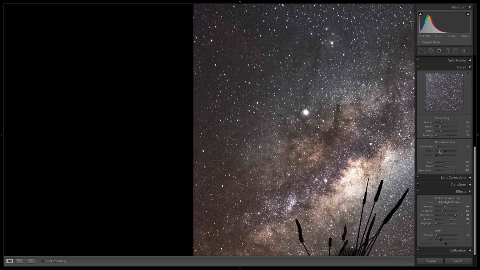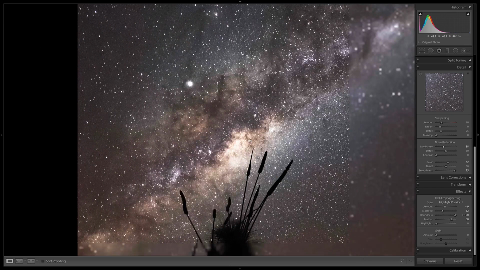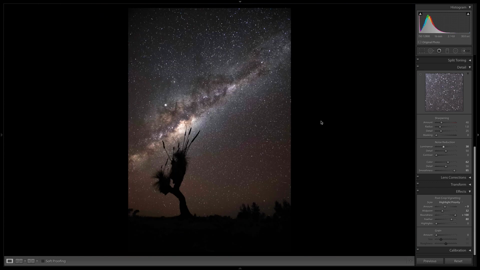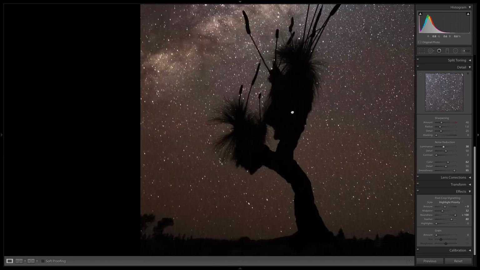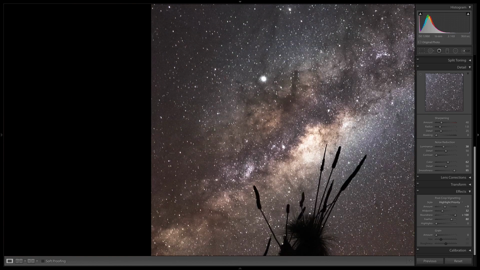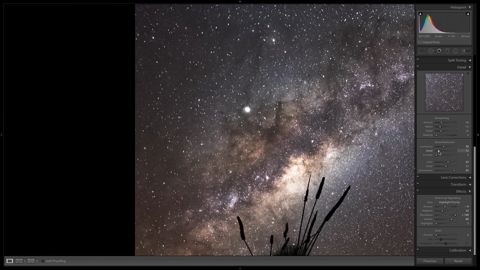All right, now let's see if we can take care of some of that noise. So I'm gonna bump the noise reduction. Usually between 30 and 50 is what you need to do for your noise. So let's see, somewhere around there. I always like to zoom out, have a little bit of a look there. Yeah, that's looking nice. Obviously, what's happening with the noise reduction is it's smoothing everything out. So you can play around with this detail slider, and Lightroom will try and recover some of that detail back. That's always a good idea, especially with these high noisy images, to just have a bounce around, see what you prefer. There's no one right setting, because every situation is different.